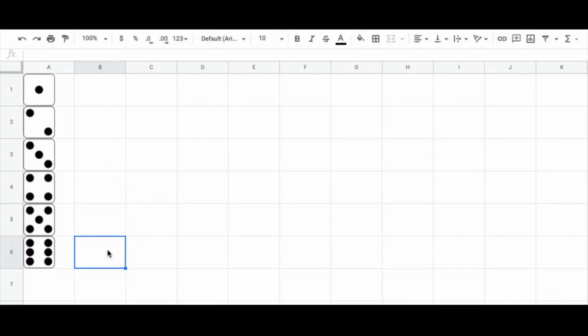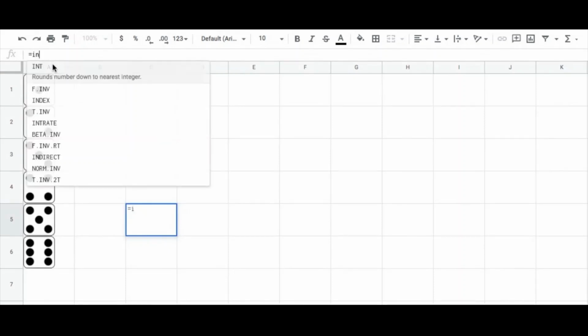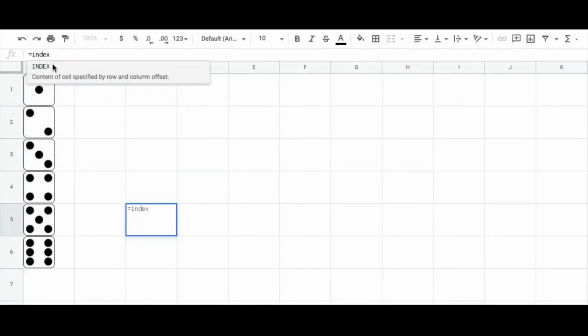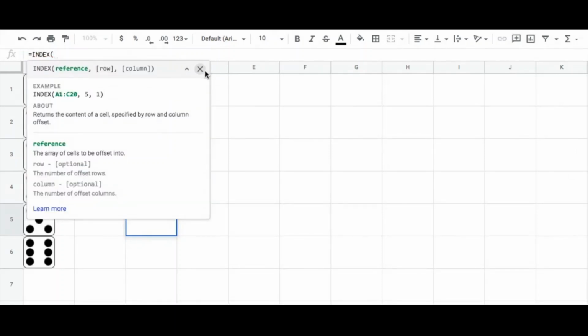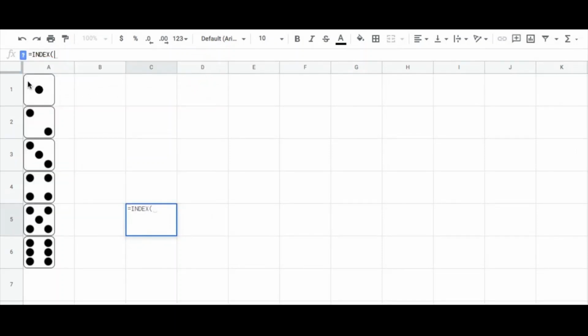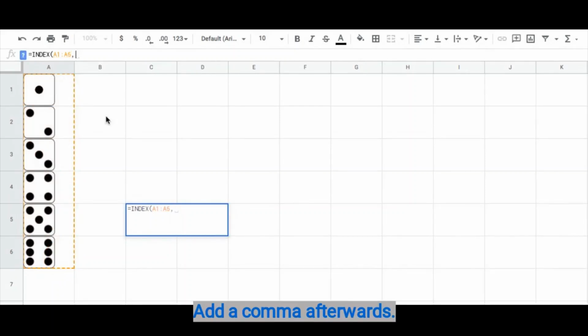So what I like to do is create my formula within the sheet first, just to test out to see if it works. You can choose wherever you want to insert your formula. I'm just going to choose a random cell. On top, I'm going to start my formula with an equal sign. I'm going to use these cells as a reference. So in order to do that, I'm going to use INDEX. The index that I want to choose are cells A1 through A6. So I'm just going to highlight all of them.